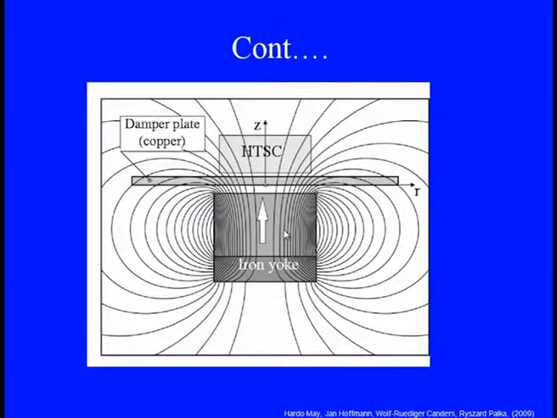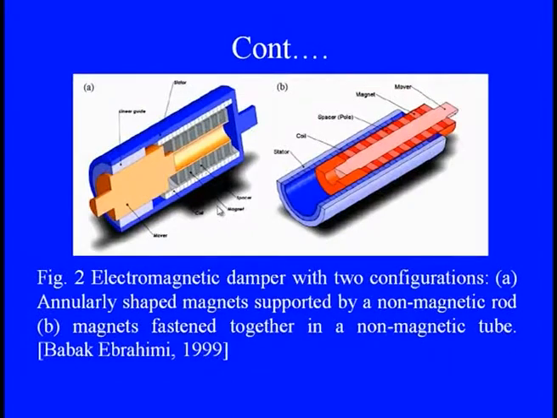whatever the movable slider and the stator parts are there, these magnetic lines can be generated. The damper plate, which you see on top of that, is what my damper plates are. They can absorb whatever excitations are coming in. So when we look at the electromagnetic damper, we have two clear parts. First, the annular shaped magnets supported by the non-magnetic rod. So you see the non-magnetic rods are being supported by this.